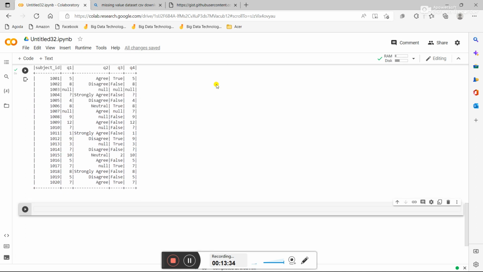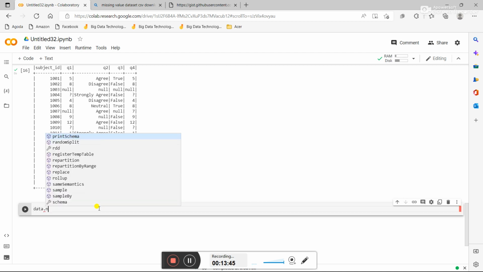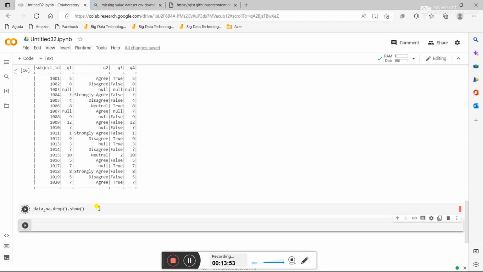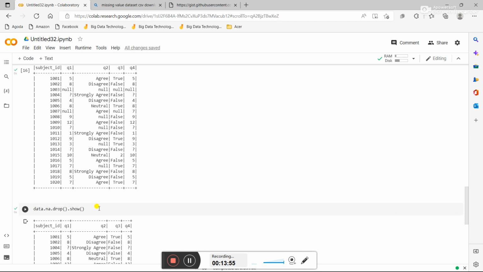Now if I will go for removing or dropping off the null value, so again I just need to run data dot na dot drop and then dot show. So this is going to drop the na values.